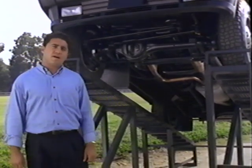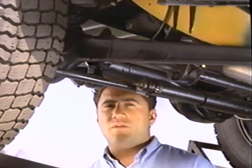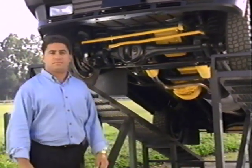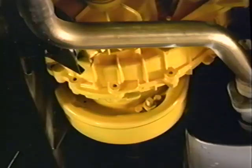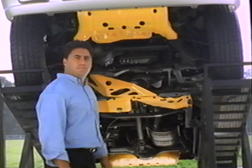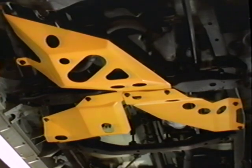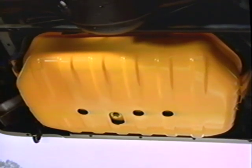The Range Rover uses four-sided box section frame rails, which offer maximum resistance to twisting and bending. The Trooper also uses a box section frame. The Range Rover has one skid plate, located under the fuel tank and only partially covering it. However, the steering components, catalytic converters, and transfer case are completely exposed. The Trooper, on the other hand, has five skid plates, protecting the front suspension, oil filter housing, steering components, exhaust header pipe, transmission, transfer case, catalytic converter, and fuel tank — covering it completely. When you look at both vehicles from underneath, it's clear how the Trooper can keep up with the Range Rover.